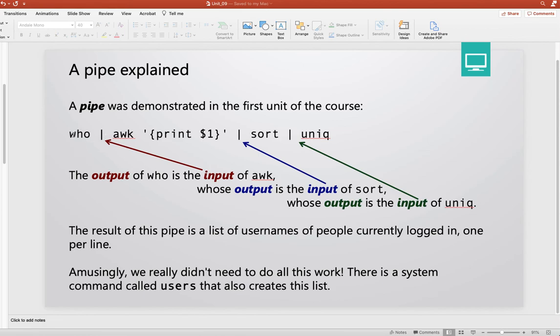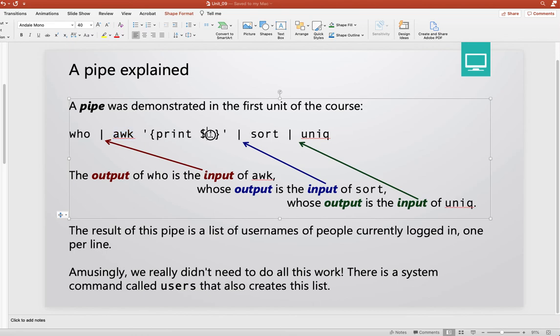Here the who command will give you the whole information of all users currently logged in, and this complete information will be the input to the next command, this AWK command, and it will give you the information separated by different columns.